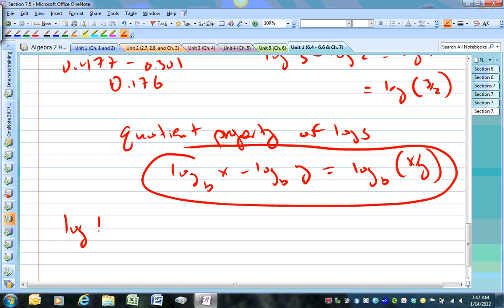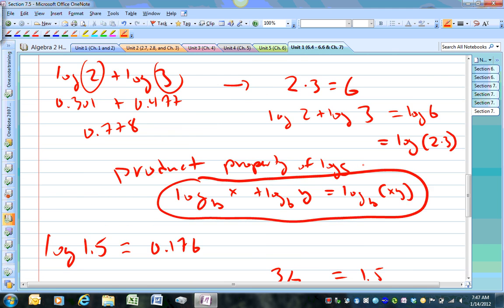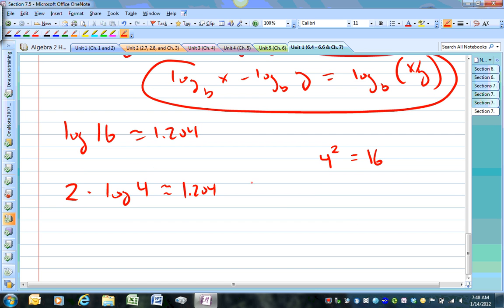And the last thing, log 16. I know log 16 is 1.204. Now, is there a way I can get 1.204 from these three numbers here? There's actually a few ways you could do it. If somebody said, what if I took this and multiplied that by 2? That would get you 1.204. So that's interesting. Because 2 times log 4 will equal 1.204. Now, if we think about it, what would you do to 4 to get 16? How can you combine 4 and 2 to get 16? I do know that 4 squared equals 16, right? So, if you think about it, 2 times log 4 equals log 16. 2 times log 4 equals log 4 squared.